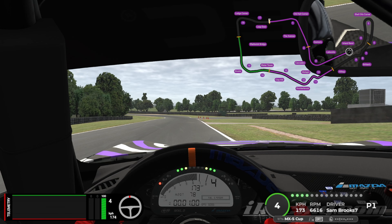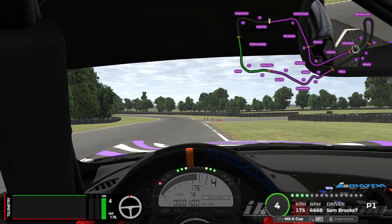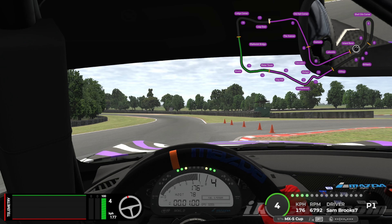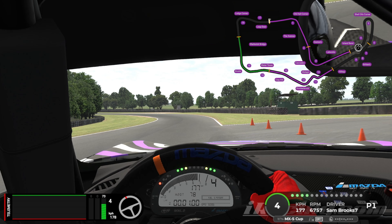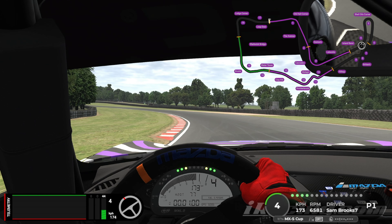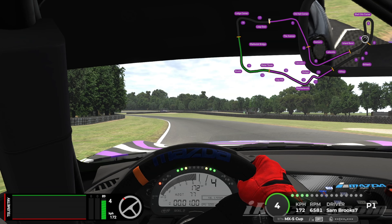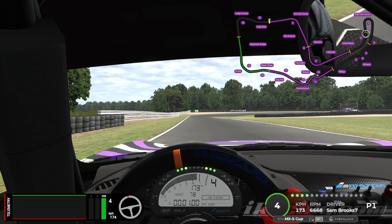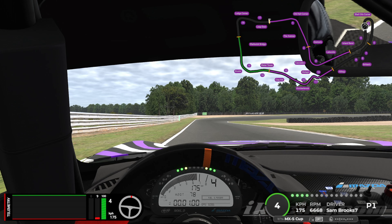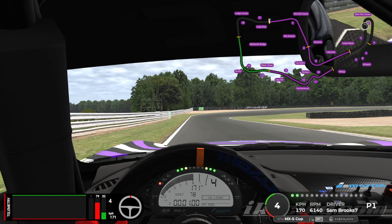Now what we're looking for is this gravel road on the right-hand side, then the grass. As I exit from the grass, halfway across the entry road on the right-hand side, I'm going to do a lift down to about 30-40% briefly and then build that back up. You don't want to cut any further than I was on the left-hand side — now you're back at 100% throttle. Get it back over to the left-hand side, and now what we're looking for is this mud patch on the right-hand side. That's the braking marker in the MX-5.